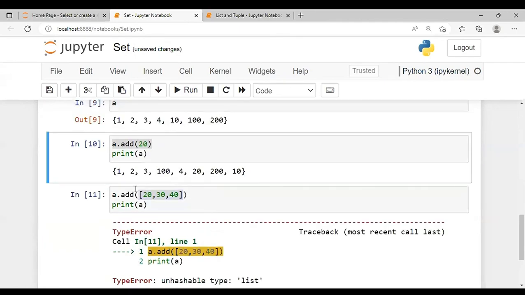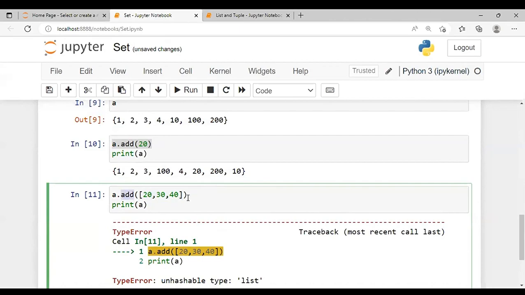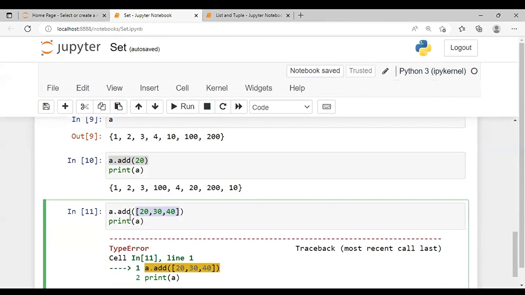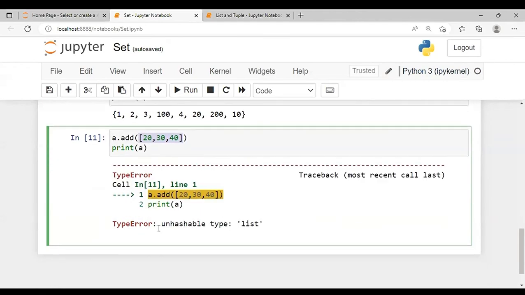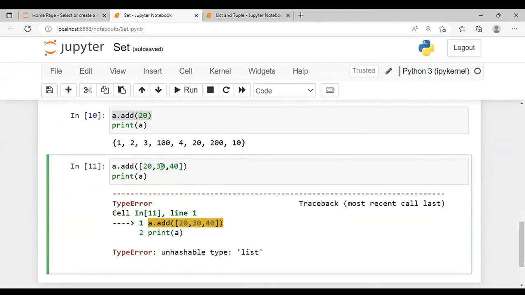Python is not allowing us to do that. So always remember, in add it is not possible, this is invalid.